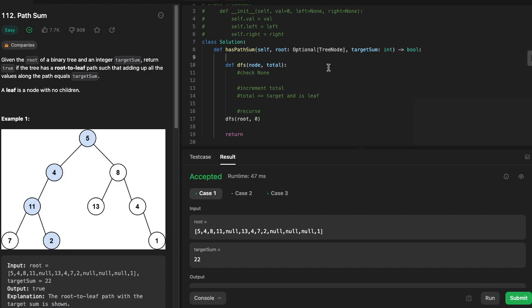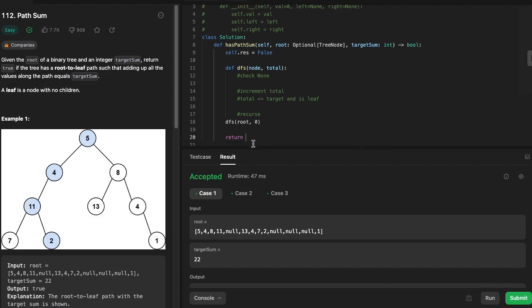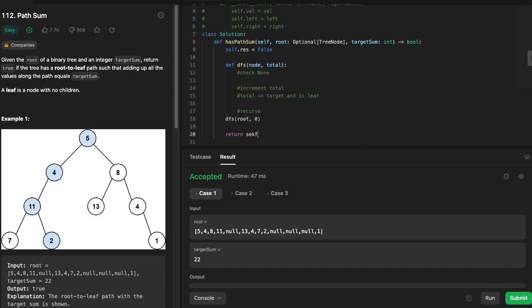So because Python has issues with local variables being assigned, I want to add something to the class that we can check, and I'm just going to call that result. So we can have something called result, and we're going to initialize this as false. Basically, if we don't find a solution, this value will never change. If we do find a solution, I want to flip this to true. And then what we want to do down here is say self.result equals true.